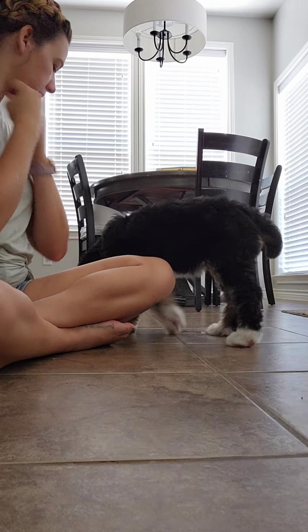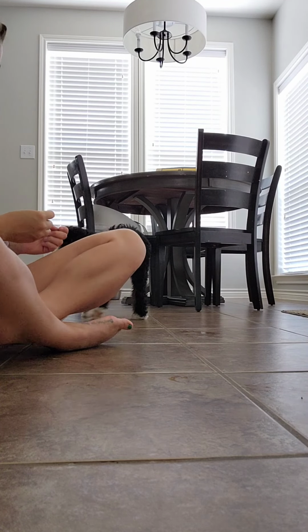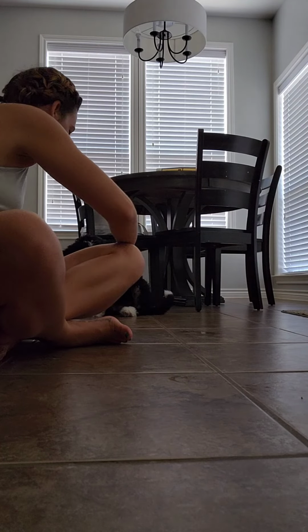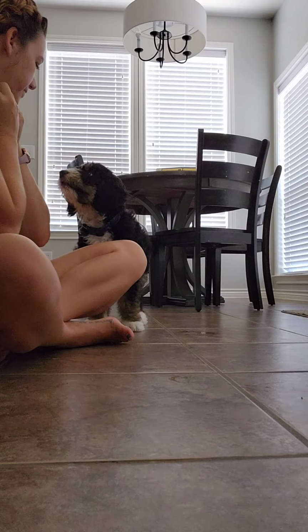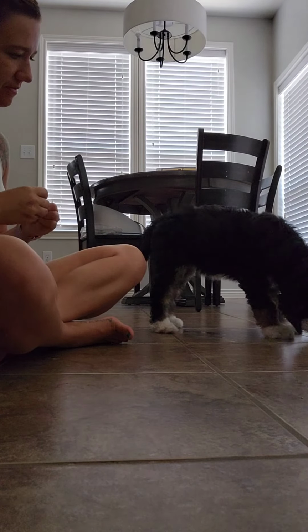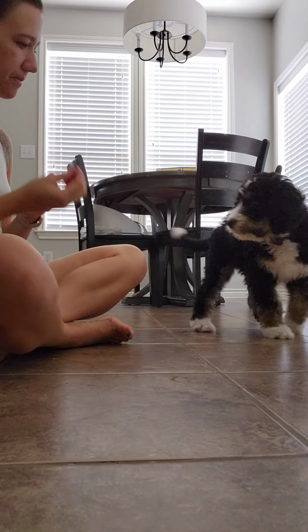So here she's looking, sniffing for some treats. There you go. She sat far away. She sat kind of off to the side, but at this point, it doesn't matter. We're just marking yes when her butt hits the ground. So she makes a connection of this is how I'm going to get the cookies that I want.